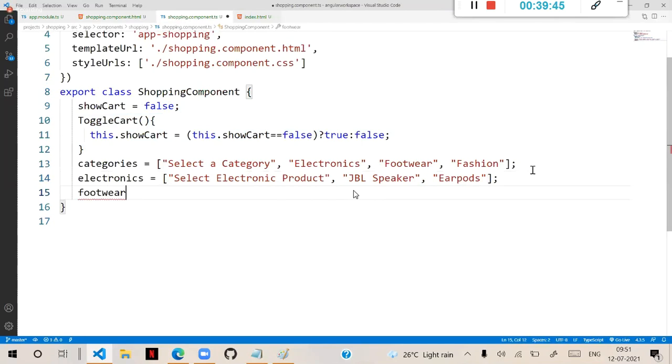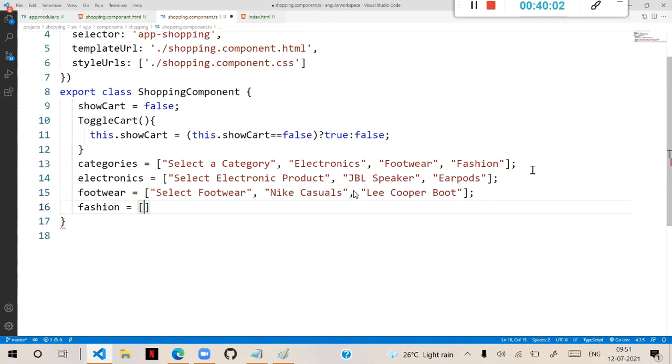And footwear. In this, we have select footwear, and we have like Nike casuals and some Lee Cooper boot. And we have fashion. So in this, we have select fashion product.